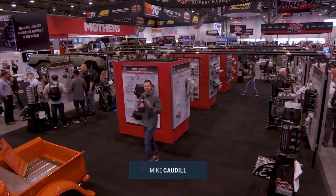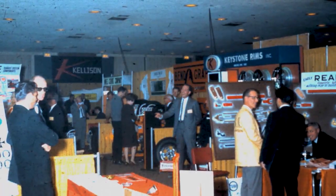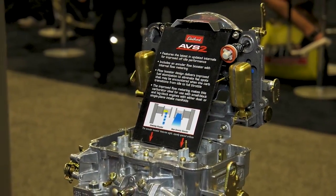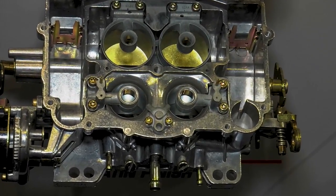There's no company more associated with SEMA and 50 years here at the show than Edelbrock. Hard to believe that back at Dodger Stadium 50 years ago, this company was one of the founding fathers of the SEMA show. It's been an emotional year for the Edelbrock team with the passing of Vic Edelbrock himself. With me today is Eric Blakely. This year at SEMA they have three top-line new products. First is their ABS-2 carburetor, which has a new annular booster that makes for better drivability on the bottom end — eliminating flat spots and hesitations at low RPM.